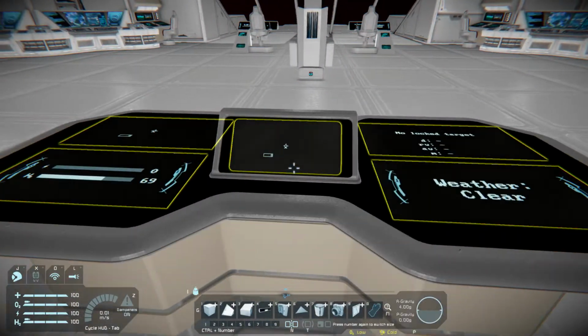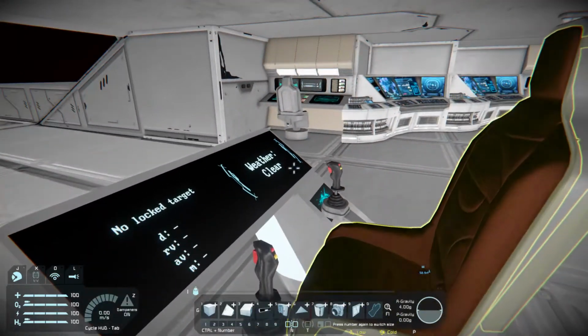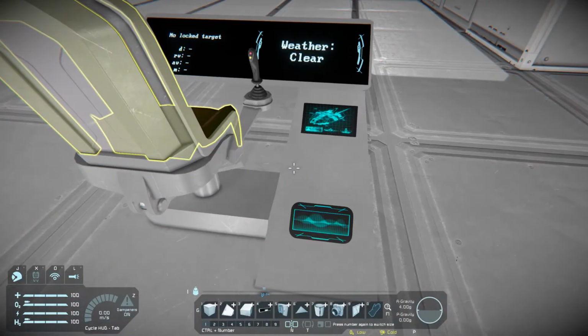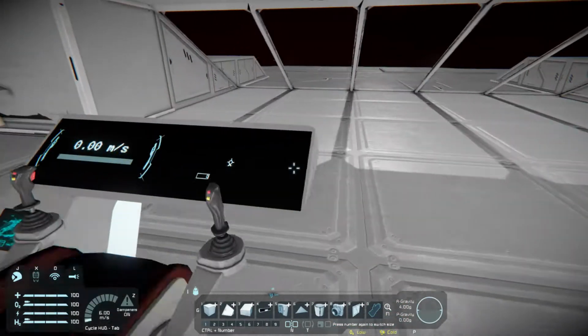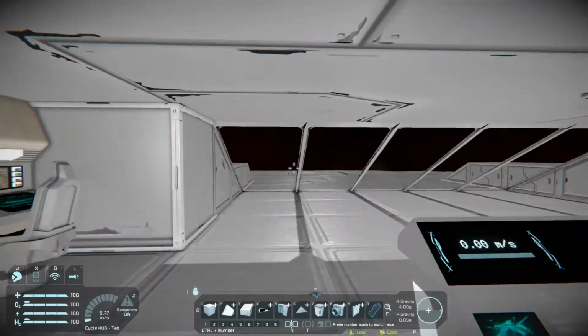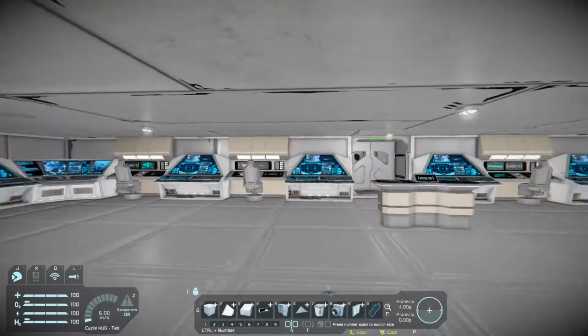On here, you've got the weather, stuff like that. Got the captain's chair in the middle, and this is the ops console. You've got the weather, blueprints, graphs. You've got the target lock. Here you have the helm officer. You've got the speed and the artificial horizon, as well as graphs and stuff. And then around the place you've just got random consoles and all that.